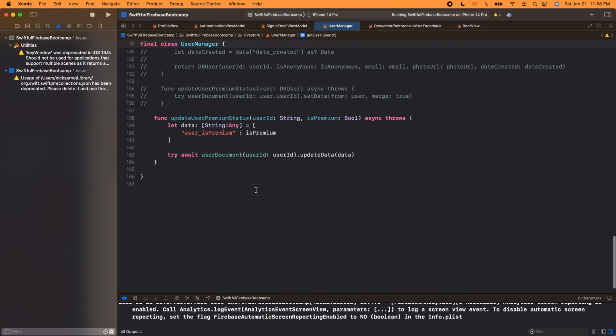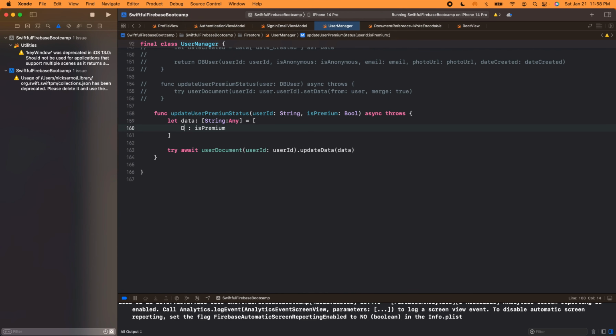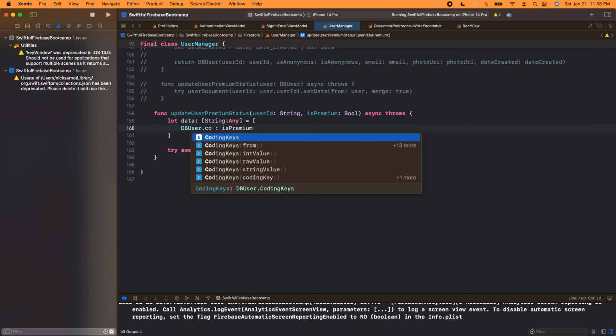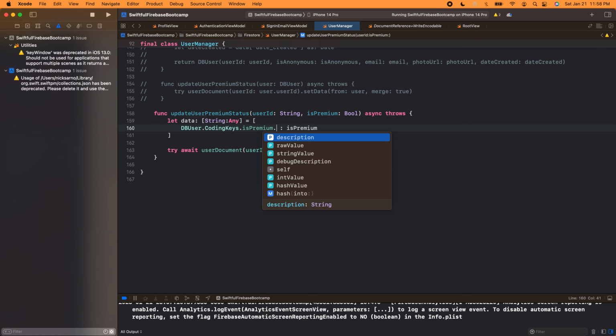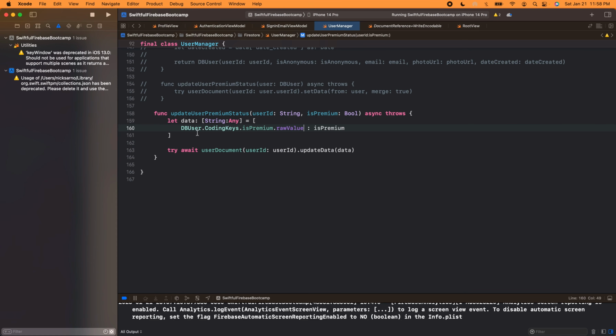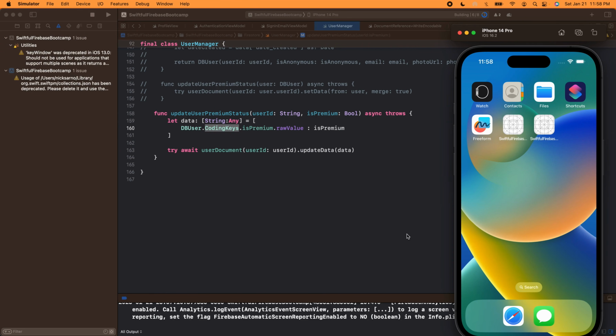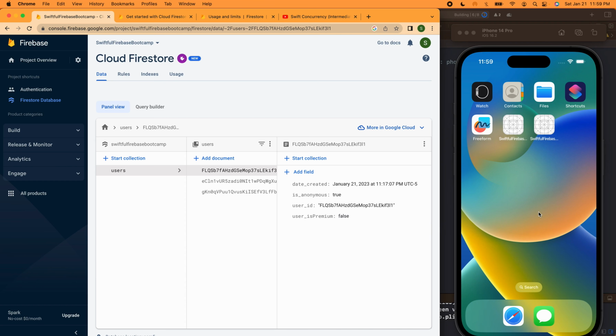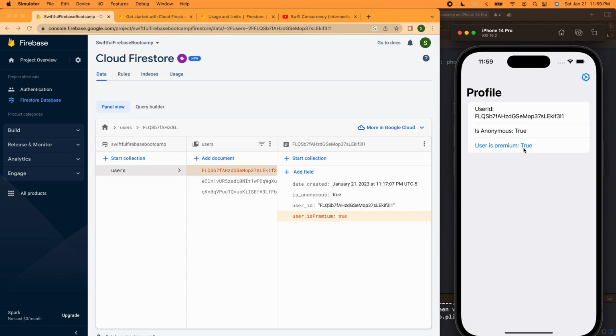So I'm just going to come down here and let's use the DatabaseUser CodingKeys isPremium rawValue. So now there's no guessing game, right? We're literally using the exact coding key to upload that we use to encode and decode. So let's check it one final time, make sure that this works. And just like that, we are now writing amazing code, I think at least.